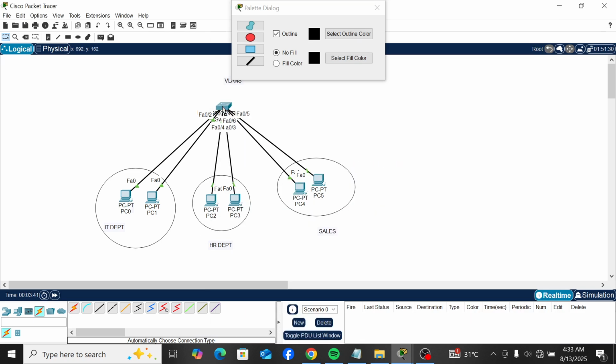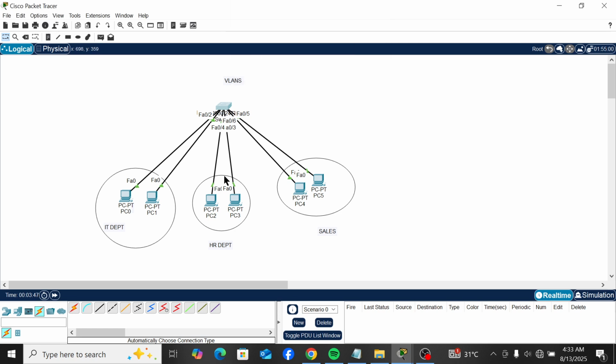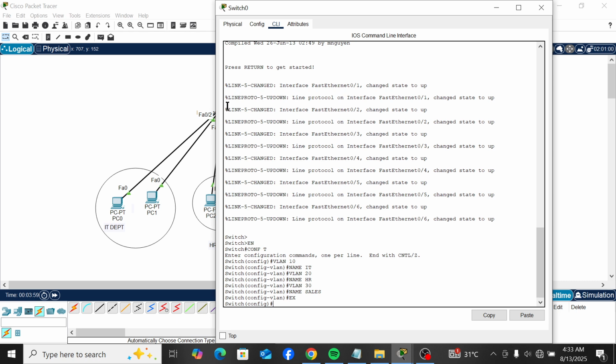Okay, so now we would have to assign every port to its VLAN. So for this one, it's port 1 and 2. So we have to assign port 1 and 2 to VLAN 10.